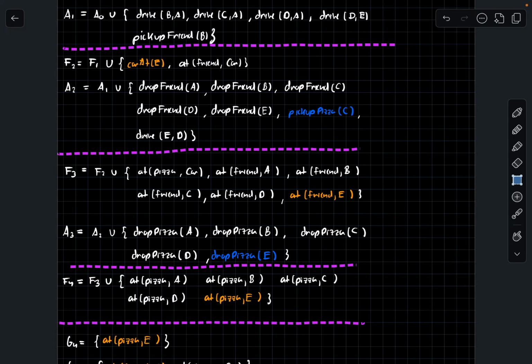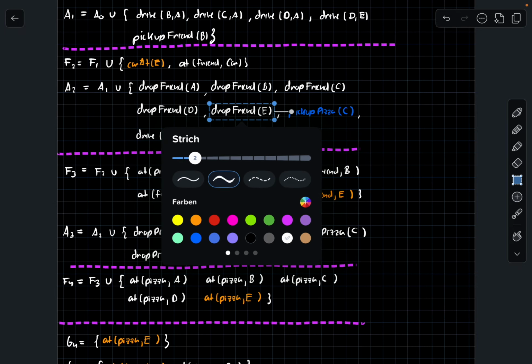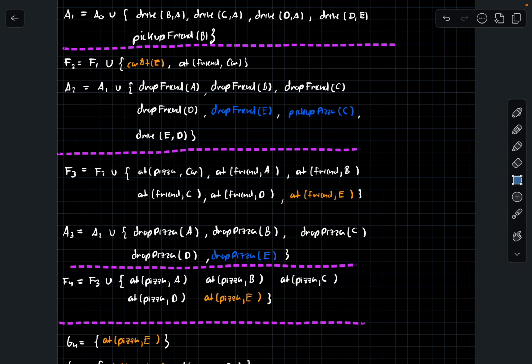And we have to drop the friend at E, obviously. Now, from G2, what do we need for drop friend E to be true? Well, the car has to be at E, evidently. You cannot drop the friend if we're not there.